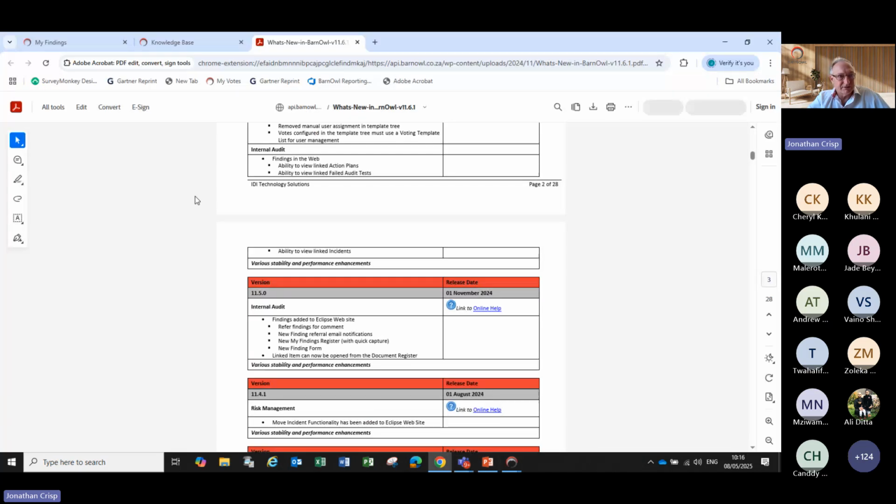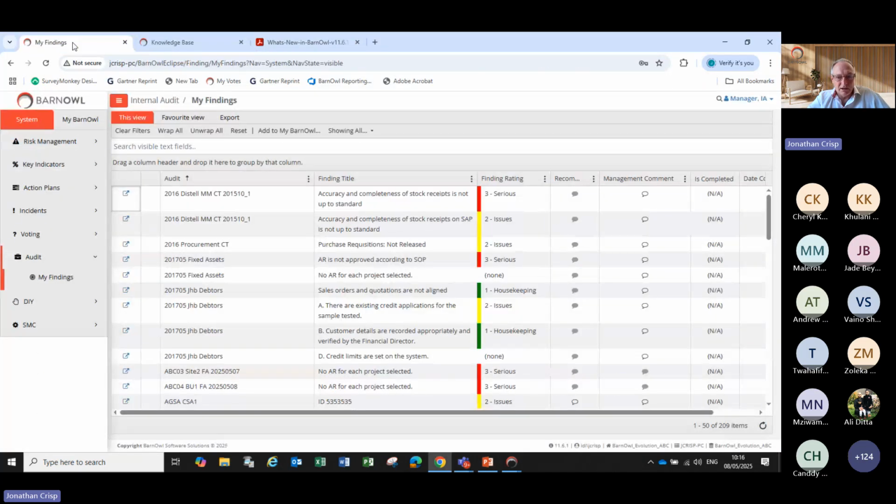I don't know if I've got the web interface open still. You will see there at the bottom 11.6.1, that I'm logged in as IDIJ Crisp, and what database I'm logged into. So it's important to request upgrades. Basically your IT guys can upgrade. It's actually quite simple, but we do assist as well to upgrade our clients.